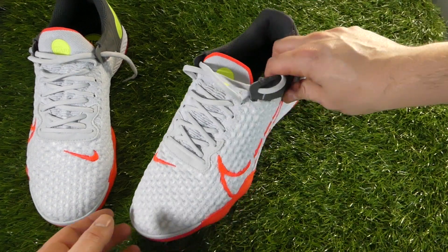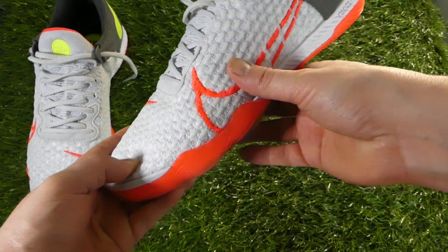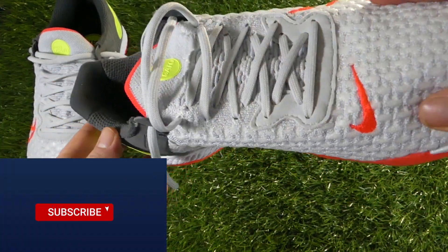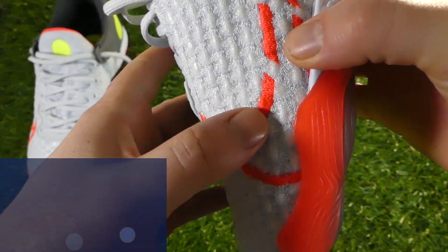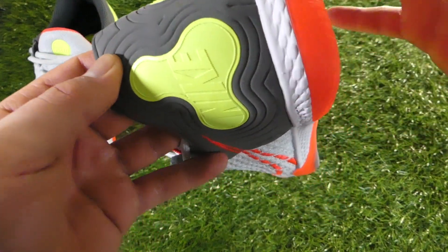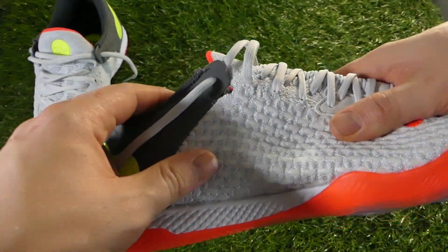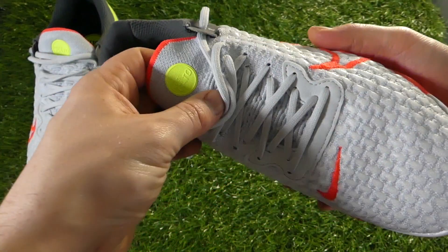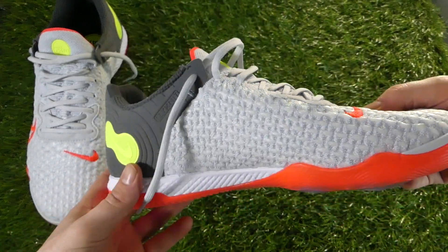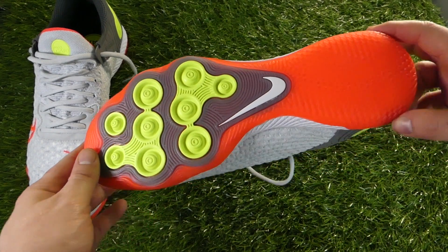Looks-wise, I don't think these are ever going to split opinion. I think these are just a good-looking pair of football boots. You've got the drop-down swoosh off the flyknit onto the sole plate, as we see on the Mercurials at the moment, with a little bit of an off-white nod. It's in knit but made to look like it's printed on in paint — I think it's really nice. I love a volt accent, and I think the knit patterning, the dark gray and light gray with the red and volt accents, is really nice. You could argue there's maybe one too many colors on here, but I think this is a great-looking pair of indoors.